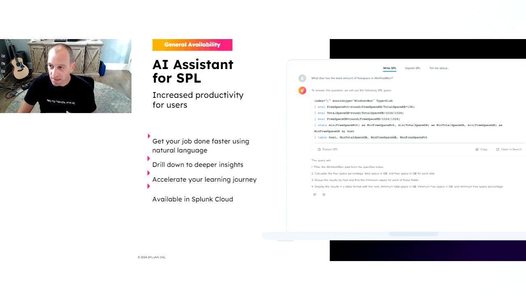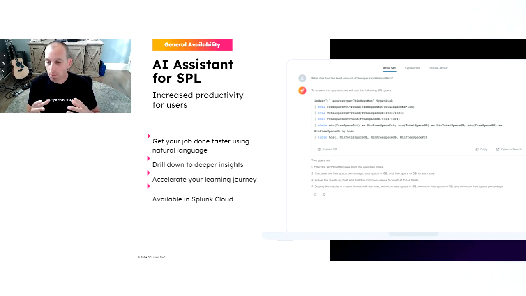Now, SPL is an incredibly powerful language, but as we've looked across our customers, we've noticed that within any particular organization there's often a small number of people that we call Splunk ninjas. They're able to write SPL and maximize the value they're getting from the Splunk platform, while there are a lot of other people who may not have the time or the right tools to be able to learn that language.